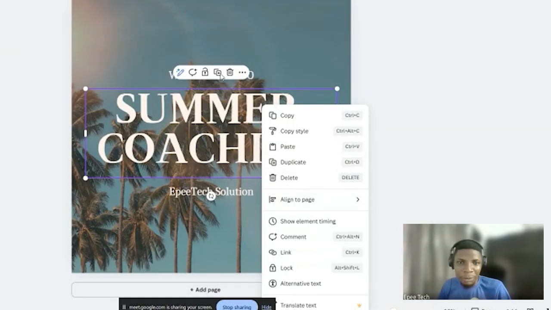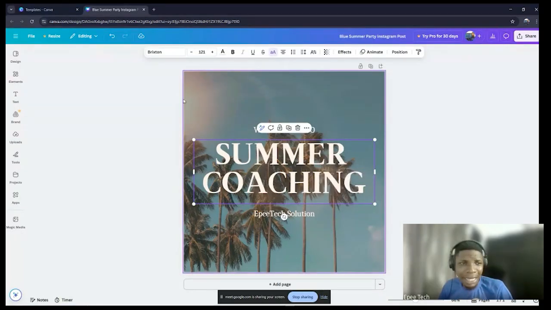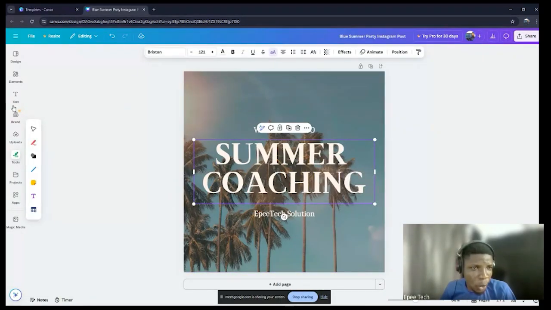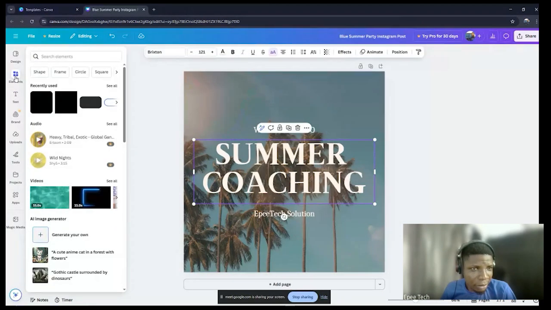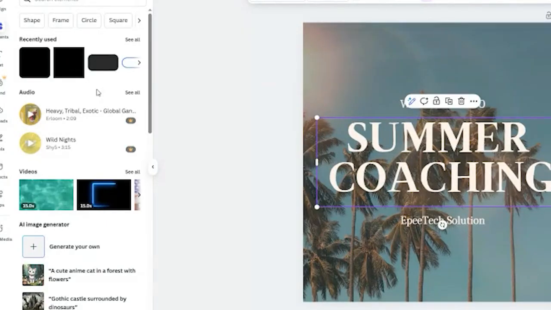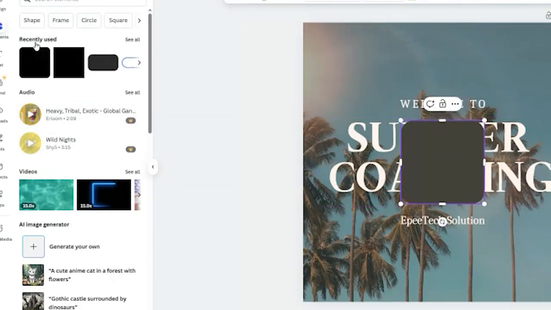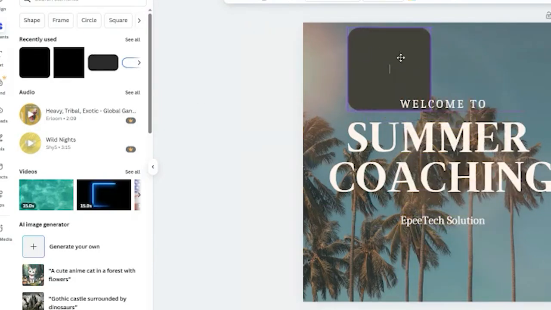All right. So now, aside from that, at the same time, let's go to this particular place called elements. This element here, I can try to create shapes here. I can try to create a frame or something. Let's just bring a text here. Let's bring a shape here. Now, when I click on this particular rectangle, it pops up here for me, and I can drag it around, and I can as well adjust it.